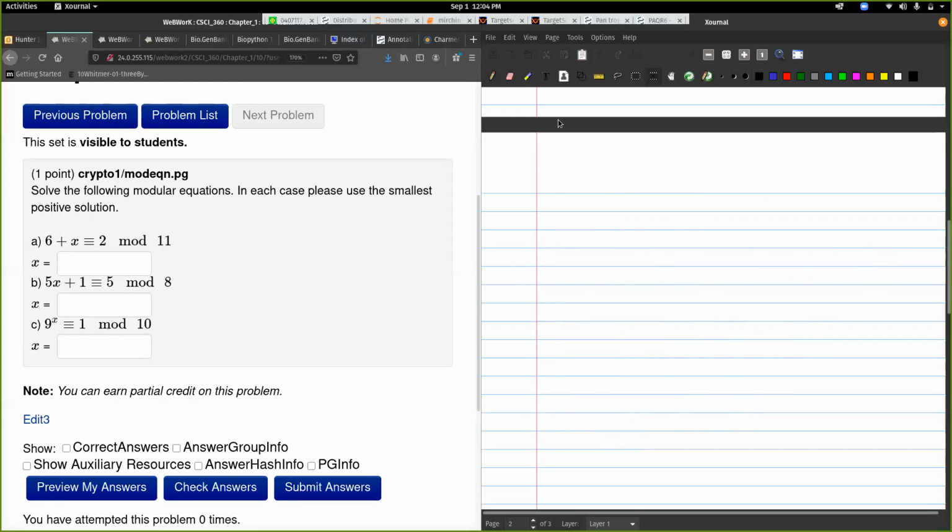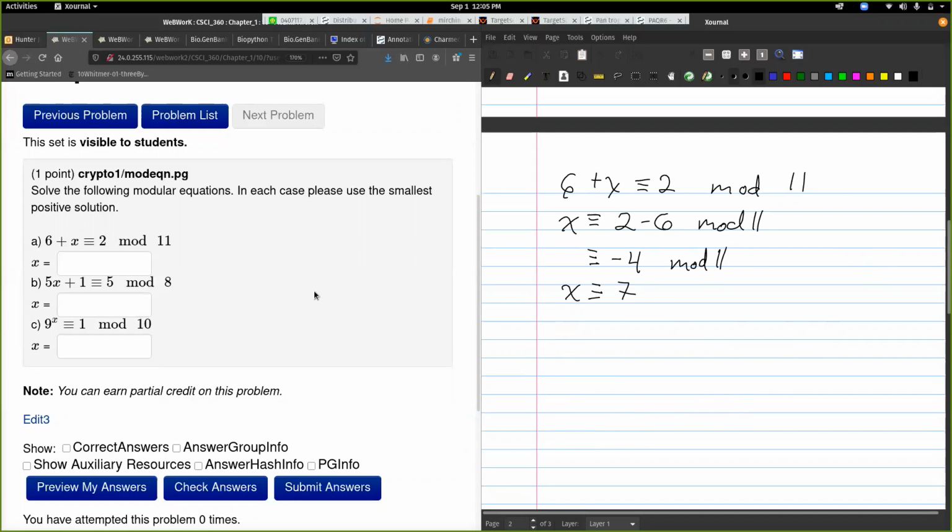You can also experiment with solving these equations, like 6 plus x is congruent to 2 mod 11. You can try this. So x is congruent to 2 minus 6 mod 11. And then this would be minus 4 mod 11. You add 11, it's like adding 0. So I can add 11 to this and I get, what is it, 7? Don't trust my arithmetic, but I think if you add 11 to -4, you get 7. Yes. So the answer here is x equals 7.